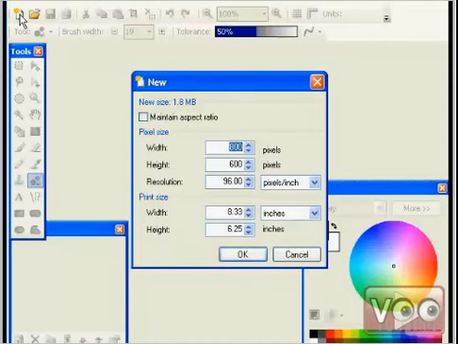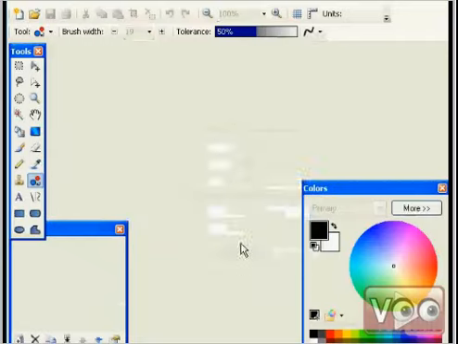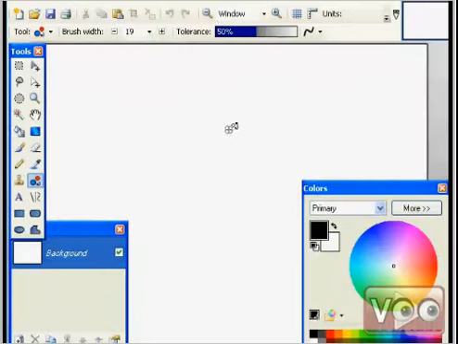Now what I did here to start is I pressed this button here that I have my arrow over to make a new document, and I pressed OK here. You can change your settings if you like, but we'll just stick with the defaults for now. Now what we often want to do when we're starting off a new picture in Paint.net is add a new layer, and I'll show you why. I'm not going to add the layer right now. I'll show you why it is desirable to add a layer.